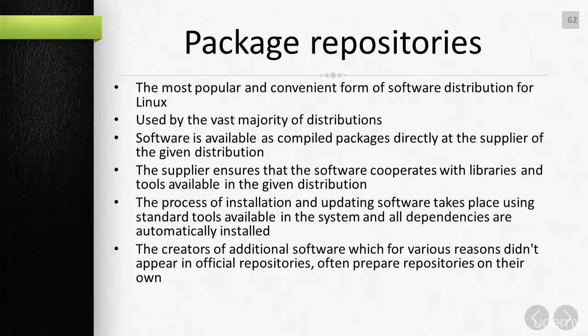Maintaining software, testing it, and preparing for distribution takes time. To bypass this problem, developers of additional software create their own repositories. Distributions such as Fedora or OpenSUSE allow users to create their own repositories using resources available for a given distribution. A user who creates such a repository doesn't need much funds or high-speed internet access to maintain it.